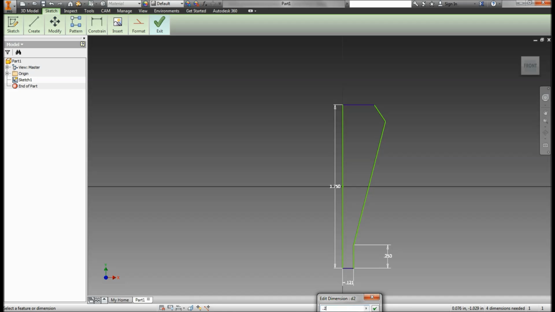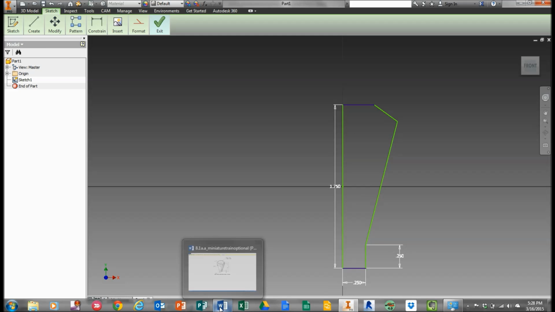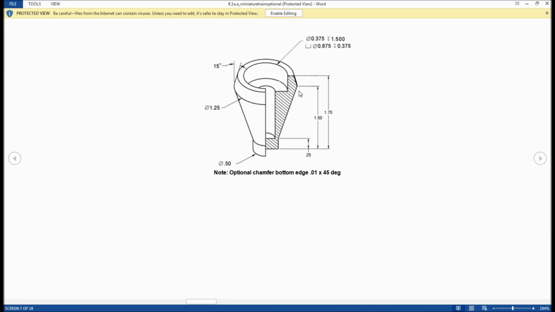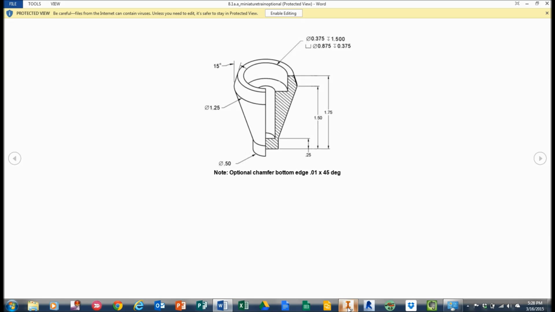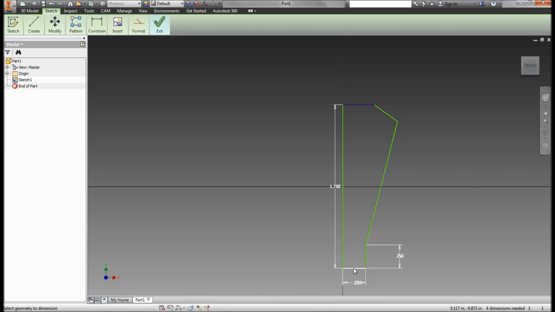It's not a diameter yet. And from the very bottom to this part that sticks out, the top of that taper is 1.50. So from here to that dot, make sure the dot shows up when you select that. 1.50.